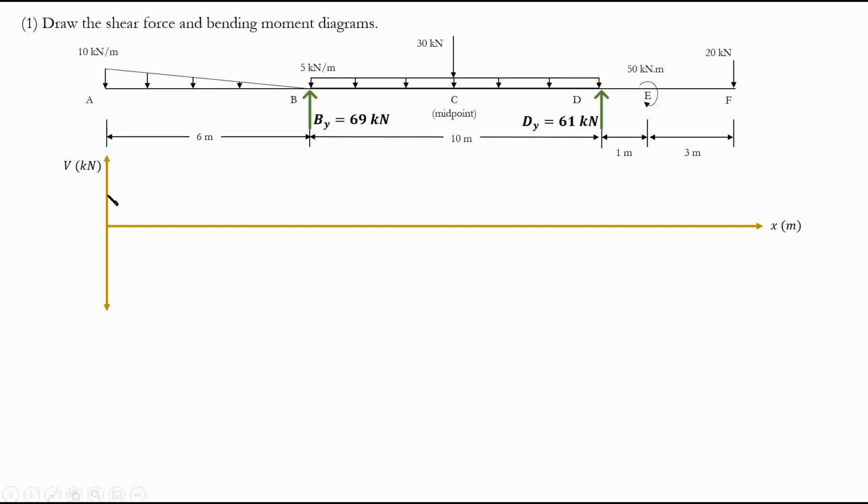Always, you can have this in your mind as a tip: at any point when you start from the left or right or however you draw your shear force diagrams, your shear at the start will always be 0 unless there is a reaction. So let's say this By here was here. Then you would go up, let's say by 69 kilonewton at the start. If your By was here, we had a reaction, right? But if there's nothing, you start with 0 for your shear force diagram. Easy as that. So we start with 0.